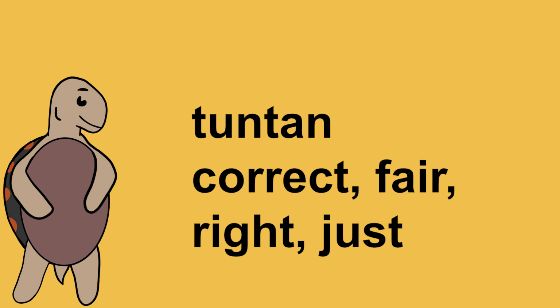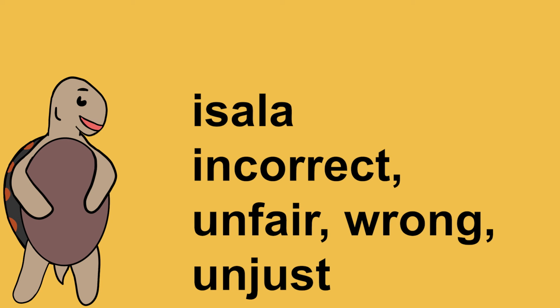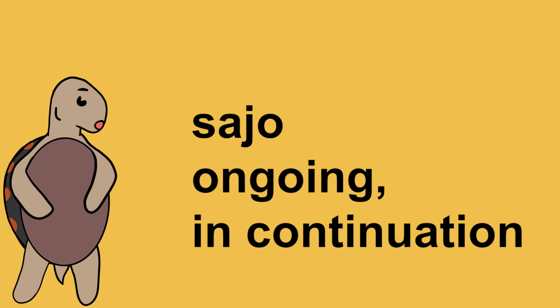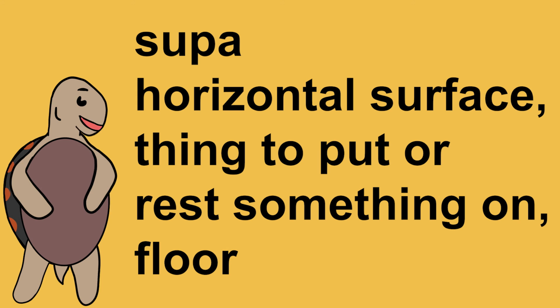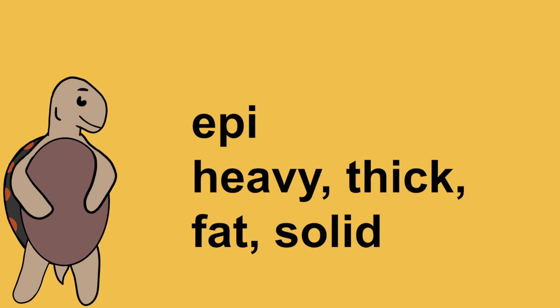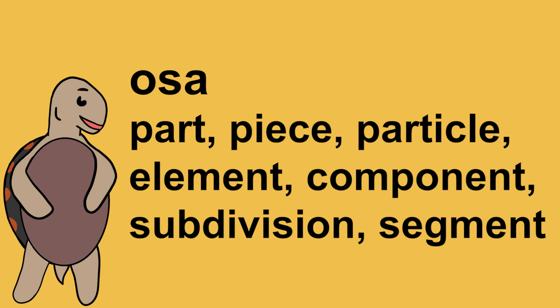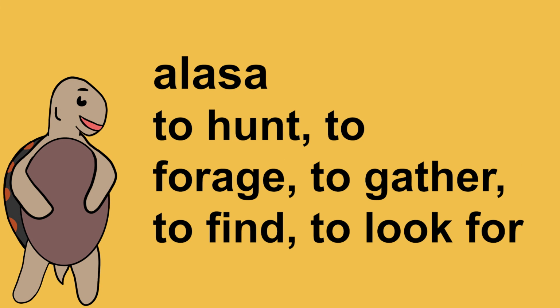right, just, isala, incorrect, unfair, wrong, unjust, kule, color, paint, sajo, ongoing, in continuation, supa, horizontal surface, thing, to put or rest something on, floor, epi, heavy, thick, fat, solid, mawon, light, thin, munkin, possible, osa, part, piece, particle, element, component, subdivision, segment, alasa, to hunt, to forage, to gather, to find, to look for.